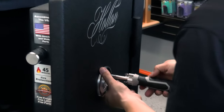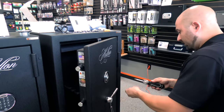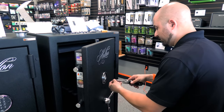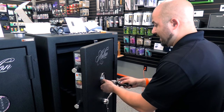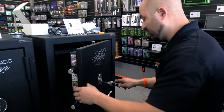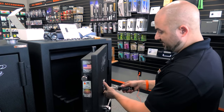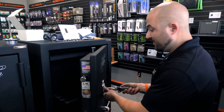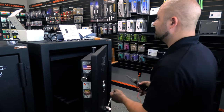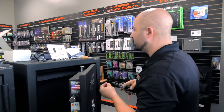Sometimes you have issues like this where a screw feels like it won't screw in all the way or something along those lines, and you may have to modify or use some different screws. So these are some of the things that could happen if you're trying to do it yourself and you don't have a bunch of spare parts from doing this for a living. You could end up causing some problems, because if I keep tightening this right now, I can tell the screw's gonna break and then I've got a problem on my hands. So let me take that screw out of there, because that one's not wanting to go in right. I think I have one from the other one. I might be able to use this little guy.